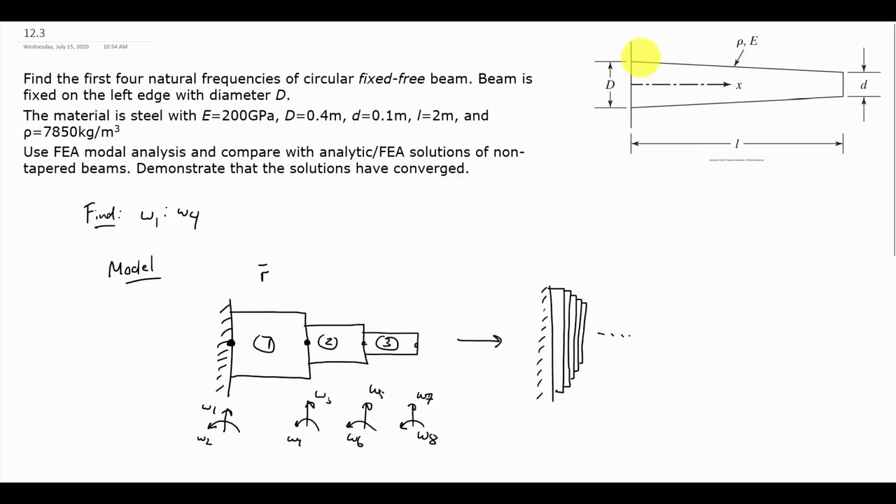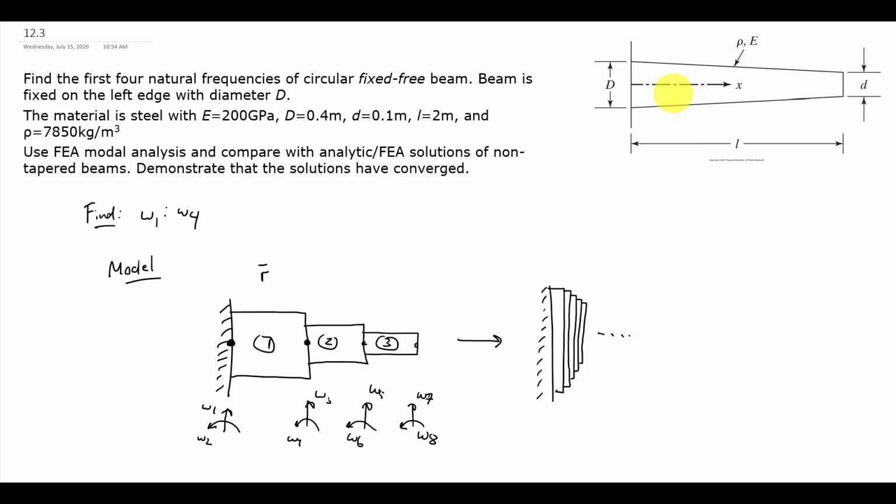I could say it's all the constant diameter of 0.4 meters all the way from left to right, and now it's a system I can solve analytically. I can get the exact solution to an approximation of the problem. If I get rid of the difficult part, the taper, I can find it analytically. Also, I could say that the whole diameter is the small diameter of 0.1, and again be able to solve it analytically, but now with everything having that reduced area moment of inertia, and get an estimate of what I should get for the tapered beam with that analytic solution.